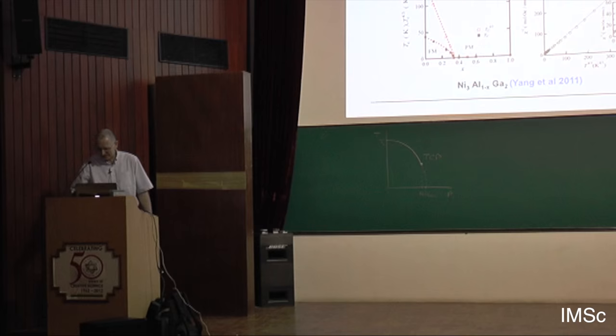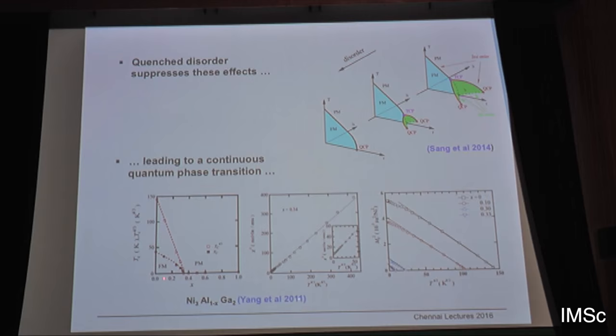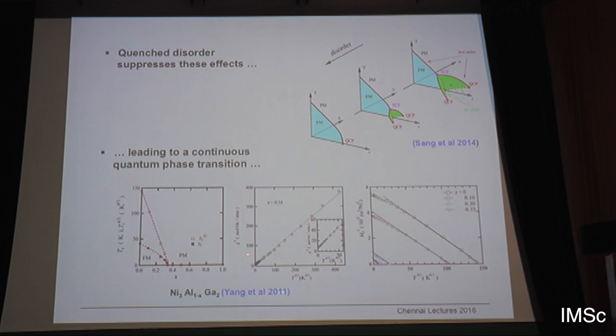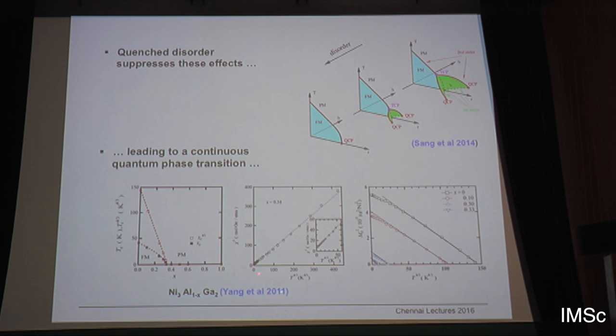Okay, so here you see that looks like a continuous transition. If you're not quite sure from this plot, here's the inverse susceptibility, the magnetic susceptibility, plotted against temperature to the 4/3. Again, that's biased by theory, that 4/3 exponent. And you see the inverse susceptibility very nicely goes to zero here. So the susceptibility seems to diverge, hallmark of a second order transition.